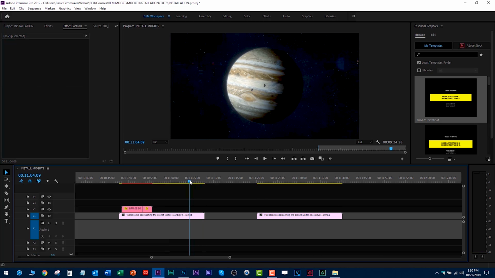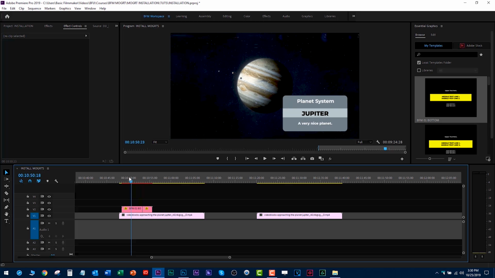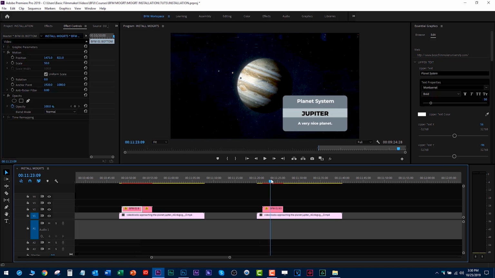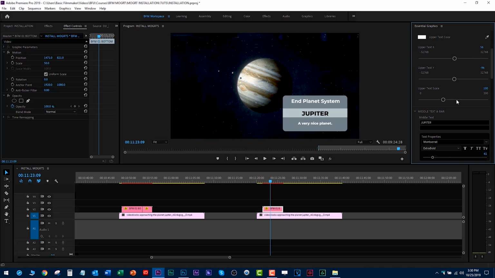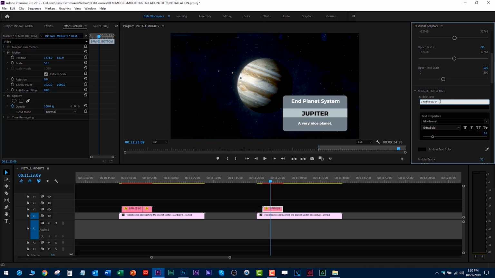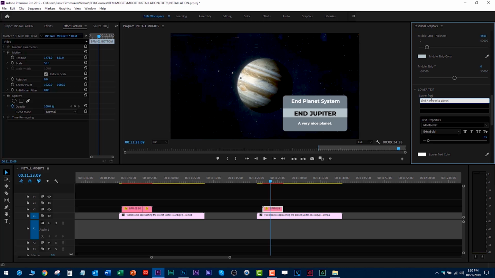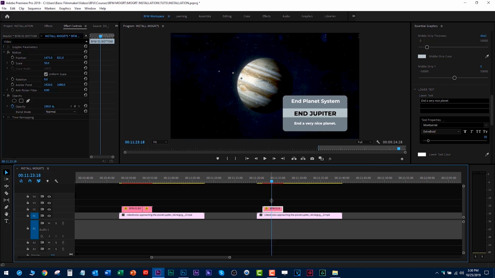Later, I just duplicated the planet system. Let's pretend this is another planet or something. And let's say, gosh, I want to use the same colors and all the parameters I set and everything else. That's the same thing. Hold down Alt, click on it, just drop it over here. Now you got a new one. Comes on. Click it. Let's edit. We'll call this End Planet System. We'll come down here and say End Jupiter. We're just playing around. And a very nice planet, right? So there we go. We have all the same colors, all the same animation, different text.